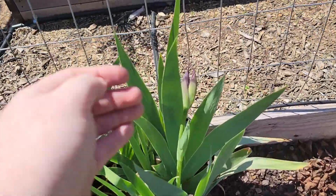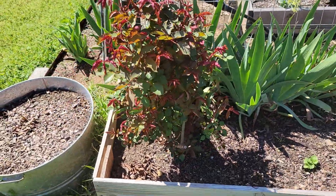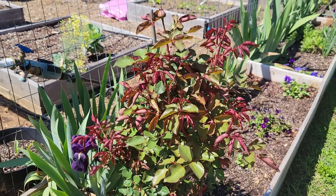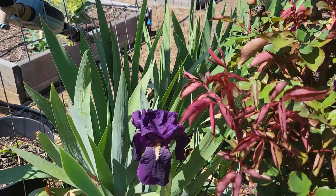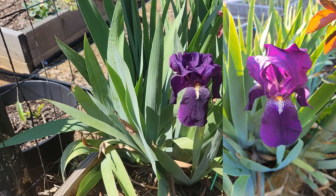I did just notice we have bloom stalks on these purple irises — that's what those are right there. My rose bush — I'm going to have to do more research on how to prune that because I did not prune it correctly and you can see it's a big huge cluster. I did just notice it looks like we're going to have a rose soon — this is the Beverly rose. The frost definitely damaged my second open iris right here. Irises are probably my favorite flower and there's just so many different beautiful ones. I've acquired quite a few since I started gardening and I have them in all four of these beds, by the chicken coop, in the corners, in the front of my house, back, and side. They're kind of everywhere.